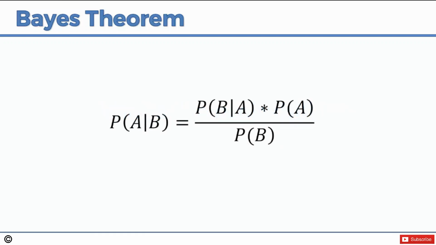Here's a mathematical representation of it. I know it is a bit complicated right now. It seems like, what are all these signs? We know that P is probably probability, but then B, A, and the vertical line, what are all of them doing here? What is this relationship telling us? Well, don't worry about it for now. We will walk through it very slowly, step by step, and you'll get to know Bayes' theorem very intimately. All right, so let's get started.